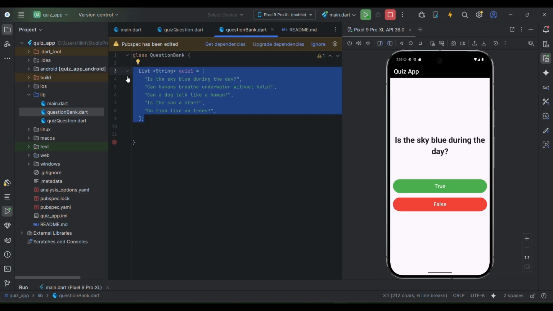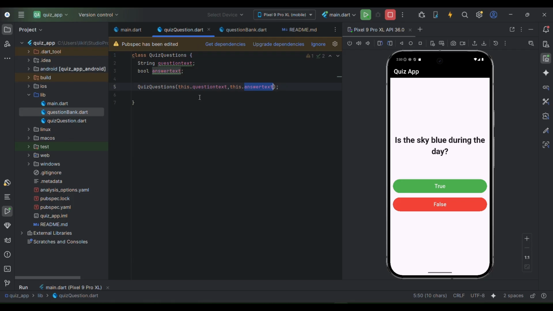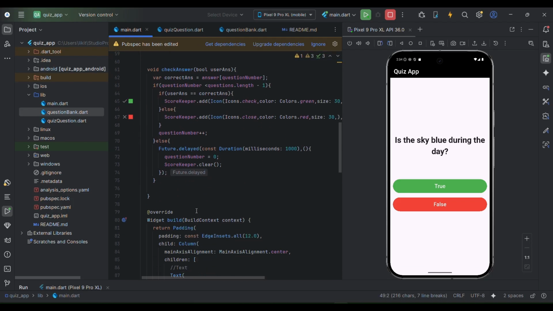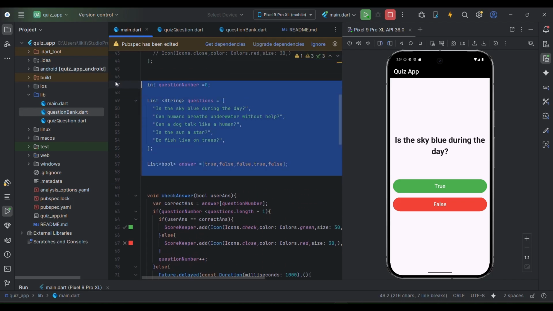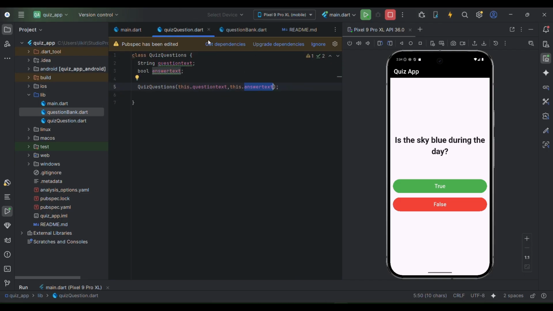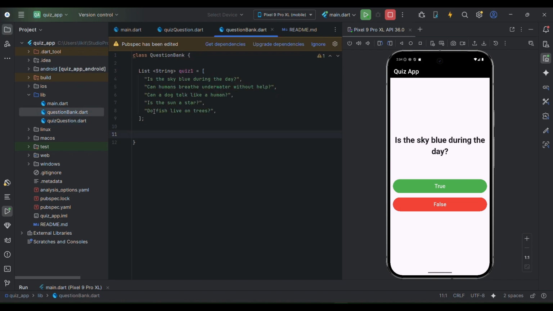And if you do it in a proper or a modular way, what we are basically doing is, if you could observe, we are trying to keep all this logical things outside from this UI. We are basically abstracting everything. One of the main concepts of OOP. Okay, let's go back to the question bank. We have stored all the list of data.